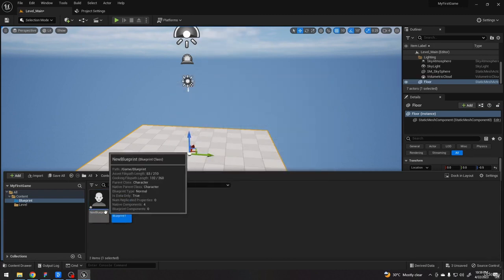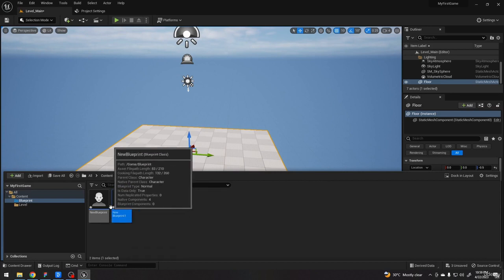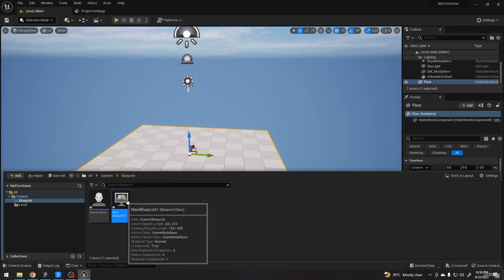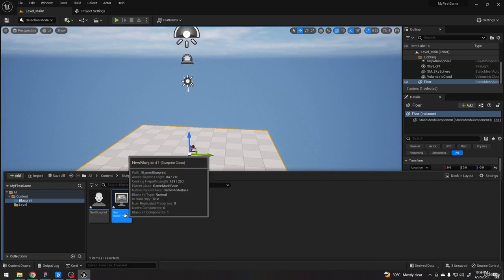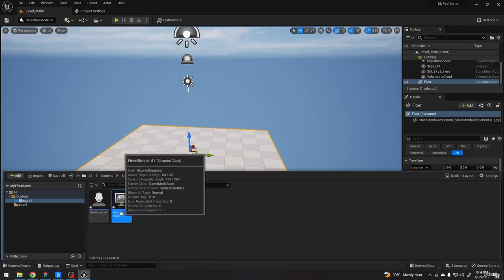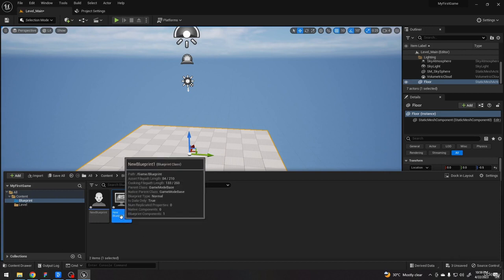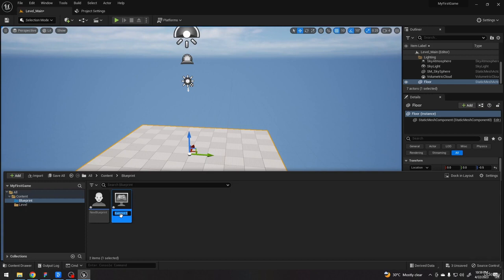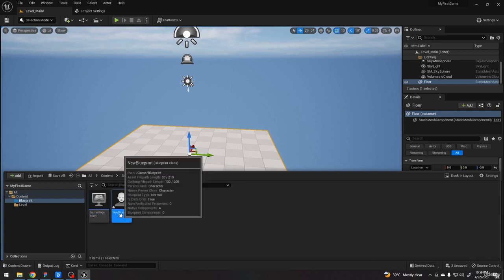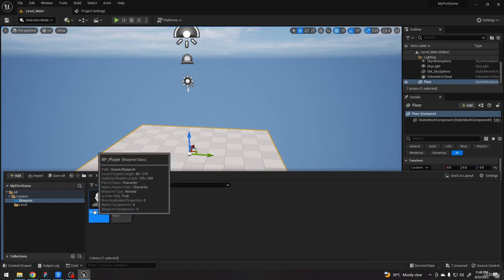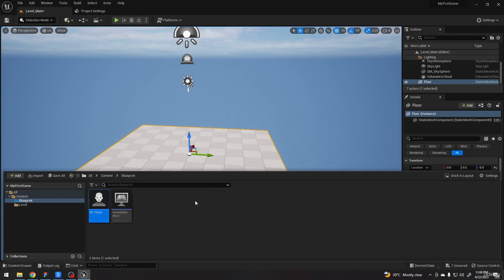Now the character is what we're going to use to create our main player together with the model and all the code that goes with it. Our game mode is just used to set the rules for the game. And even though you can use it for quite a lot, in this course, we will actually just be using it to set our default character. So let me just select this, hit F2 to rename it, and I'll call this game mode main. And for this one, I'll call this BP_player. Using a BP underscore is just the common naming convention for blueprints.